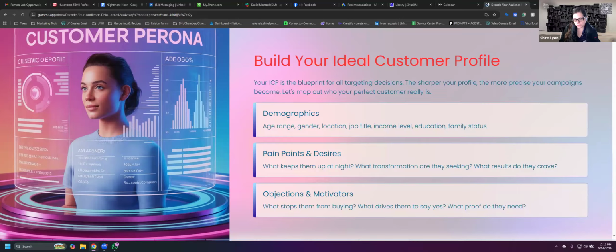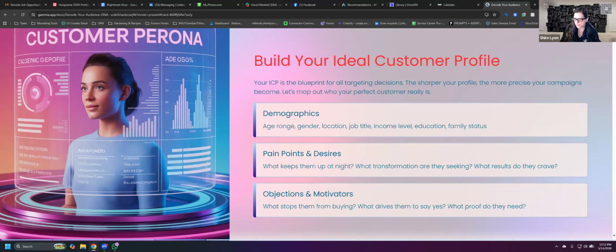The next point is their pain points. What keeps them up at night? This ties to their psychographic details. And those details are the things that reflect a person's lifestyle, opinions, values, those things that really make up a person. They're very much personal things that you can speak to.